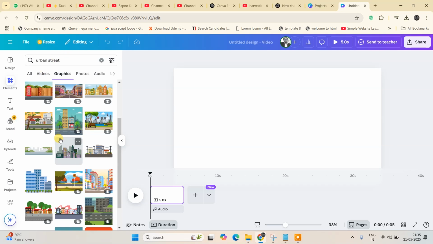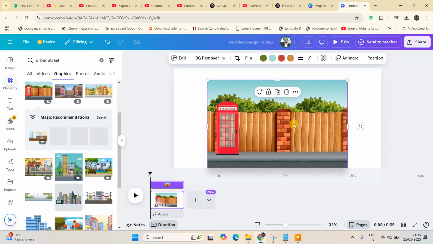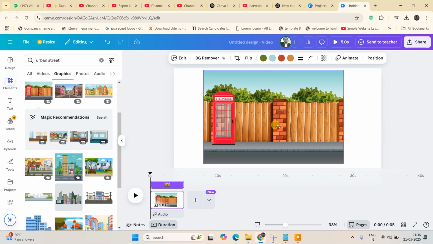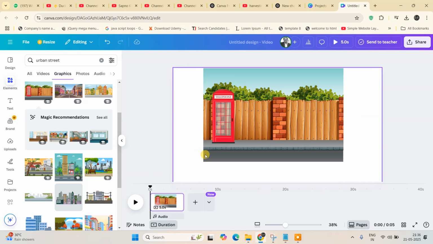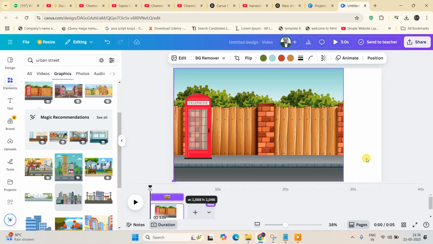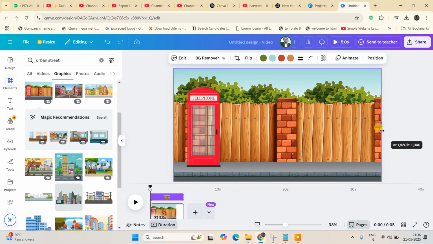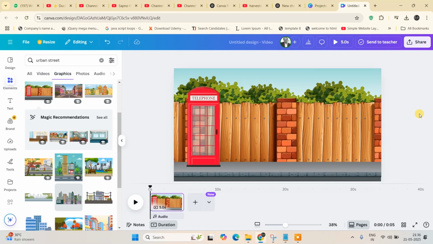For an example, first of all I am going to select this one, and we have to fill this fully. You have to drag like this, select this one and fill in all of this like this. After that, we are going to make a short video, for an example.